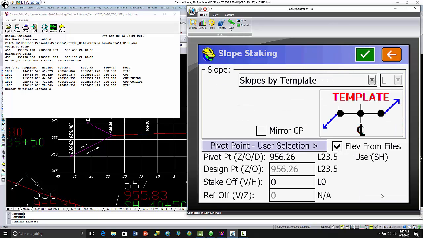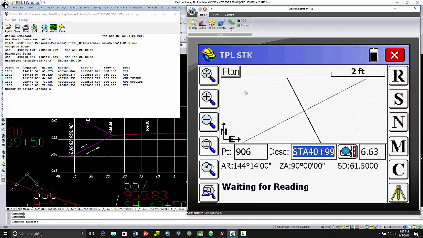So I pick slope stake, and slopes by template, make sure this pivot point is user selection, not edge of road. Pick it again, switches. See if I pick here, this disappears, edge of road, user SH. I'm going to pick this, and now let's zoom out a little bit so I can see where I'm at.